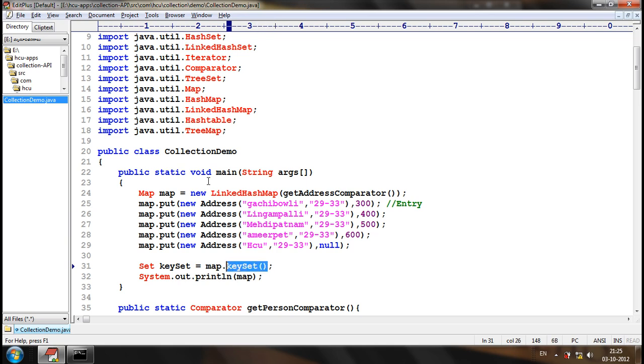The keyset method will return a set of keys.